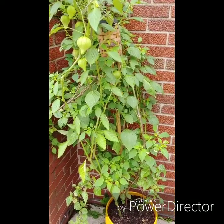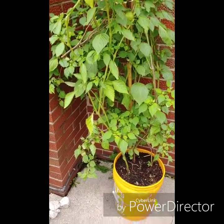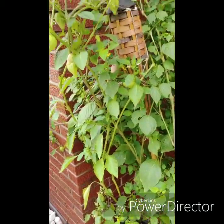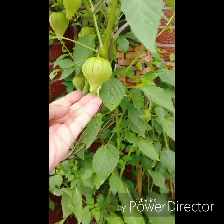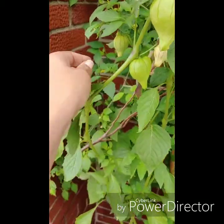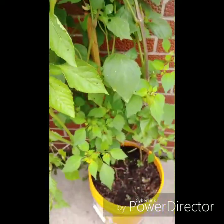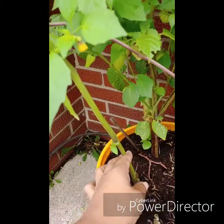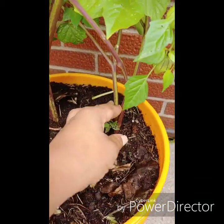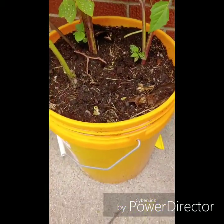But this is the tomatillo plant. We've already had a harvest off of them, and the squirrel's been stealing some. But you can see they're still growing, and even the second flush of them has been bigger. See that? And these were like one of the first ones. So I have 1, 2, 3, but this one's split off. In this 5-gallon bucket.